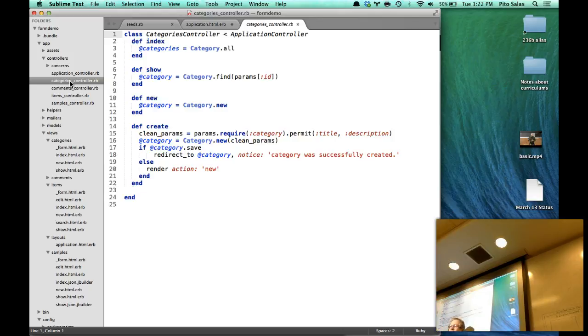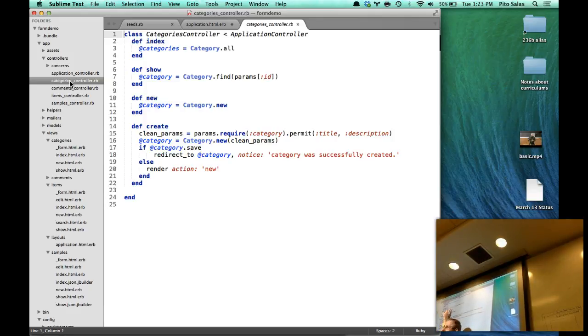Somebody asked in an email or a Piazza post, what happens to these variables in the session, the params, over time? Does it disappear? The thing to realize, which is kind of confusing, is every time a request comes to the Rails server, this thing is erased and starts over. In particular, category equals category.new is creating a new instance of the category class. It's not on disk, it's not in the database, it's just in memory. The next time a request comes in, for example, to do the actual create, this is gone.